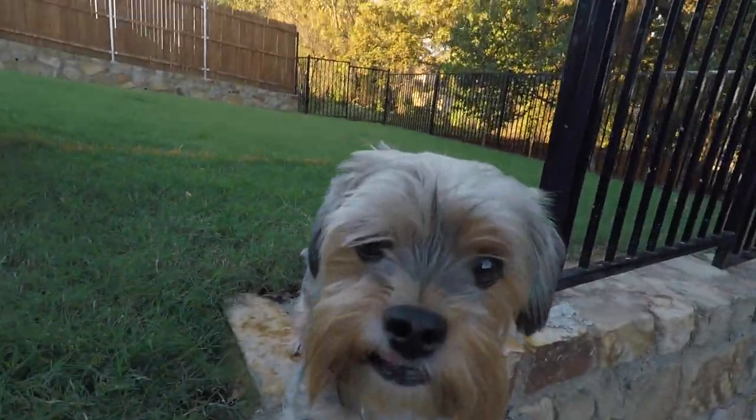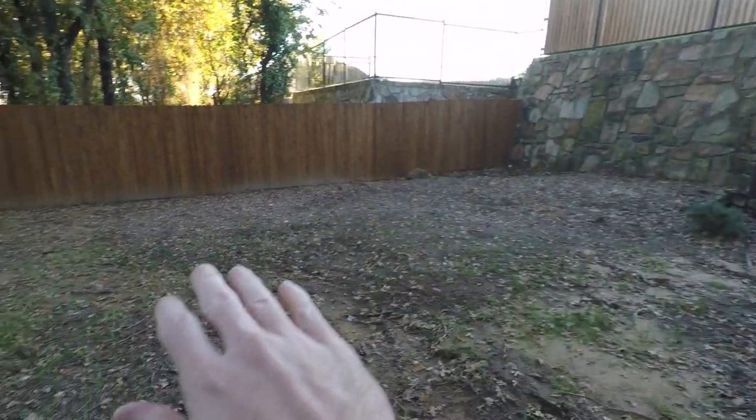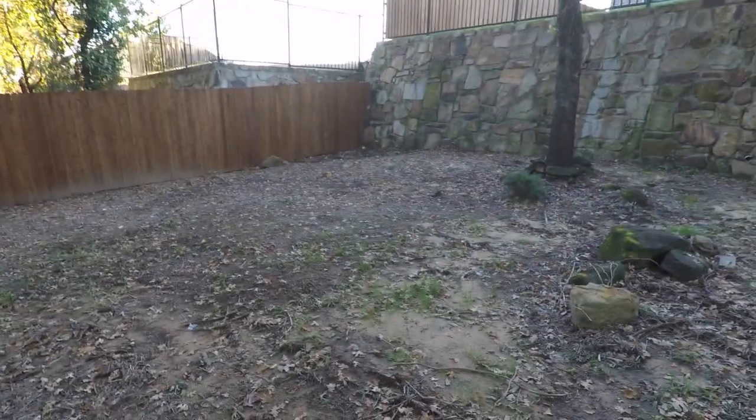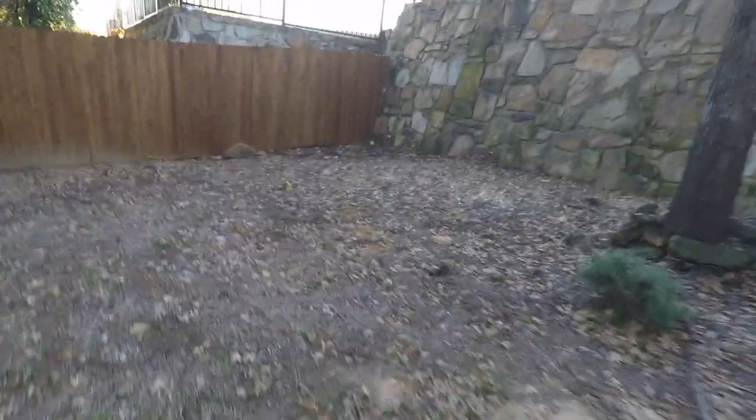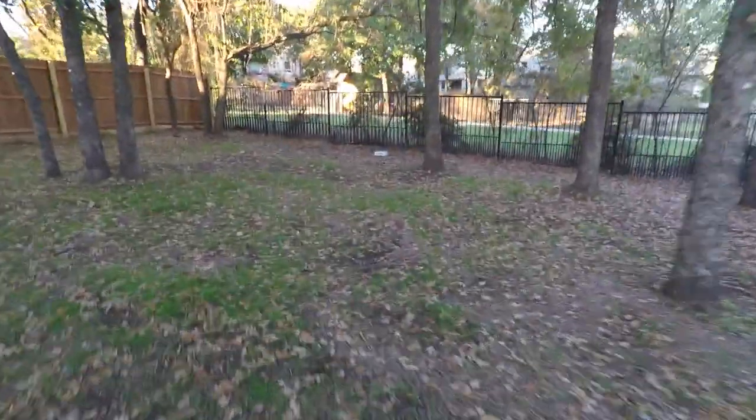And to help us here today, we have Bear. Say hello, Bear. This is the area where we're going to be building the greenhouse. The ground is sloped kind of this way. So first step, we need to level the ground so we can build a deck for the greenhouse to go on. A lot of dirt. So I don't really want to use a shovel. We're going to try and rent a skid steer to level that, and in order to do that, we need to get it back here. It's definitely not going to fit down the stairs, so we're going to come in the other way, through the fence.